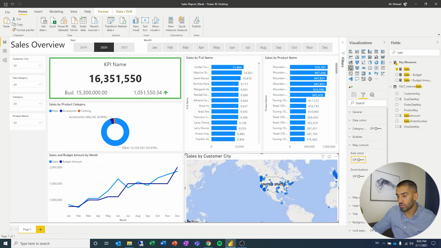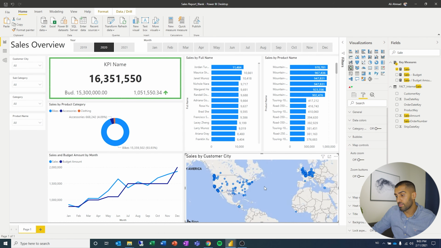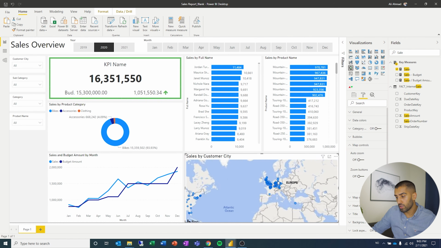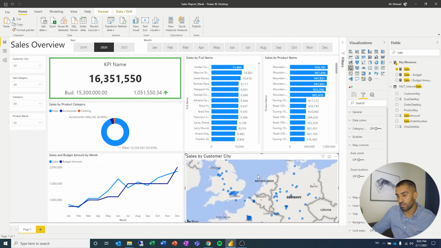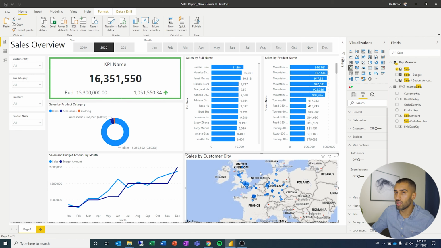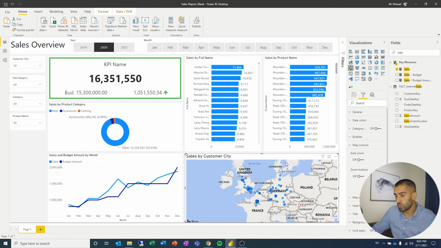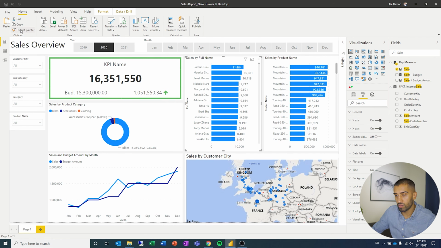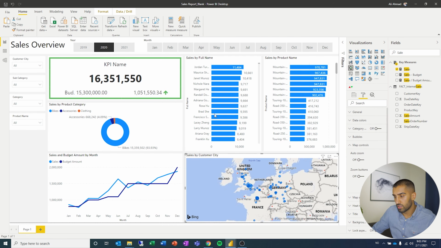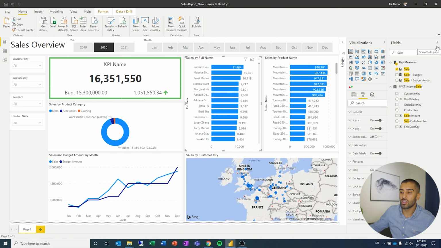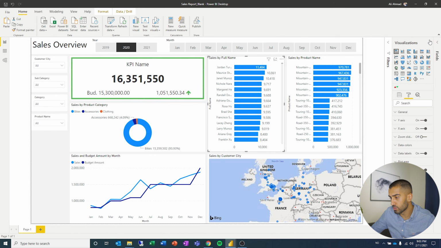It's a little bit weird to have it all the way out. Hey, if you're in Europe and you want to focus on Europe, you can zoom in on Europe, and it'll stay here. Remember that this is just to show that you know how to use a map. It doesn't really matter. So we'll stay on Europe for now. Why not? So you say I took this one, format painter, fix the formatting. So you can already see now I actually have a sales overview dashboard. I think this looks fine.